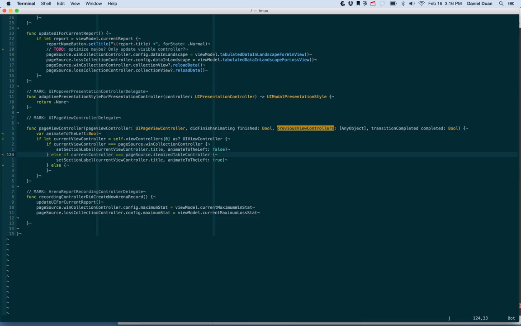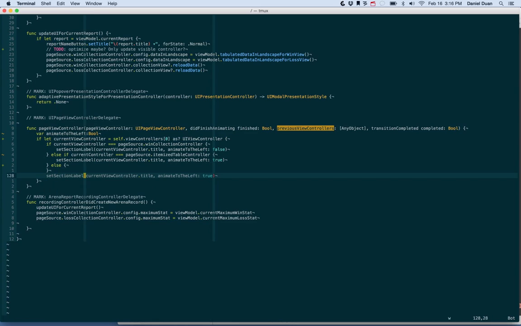And what I really need to do is calculate this parameter. Okay, so here we know it is false. Here we know it is true.